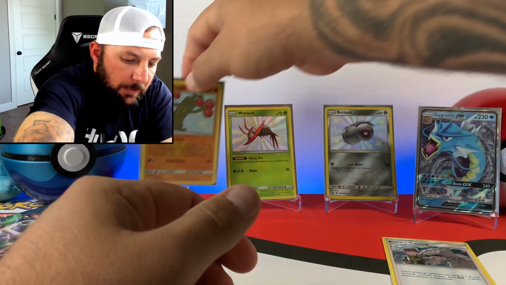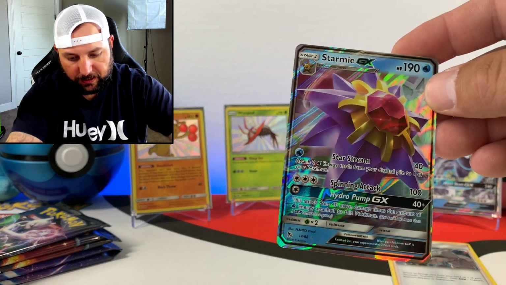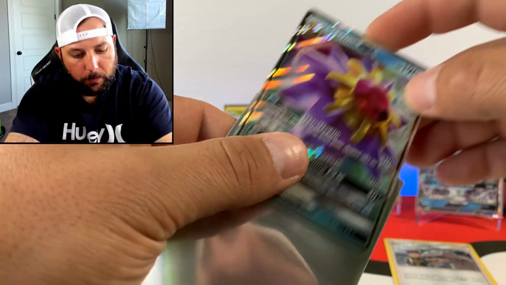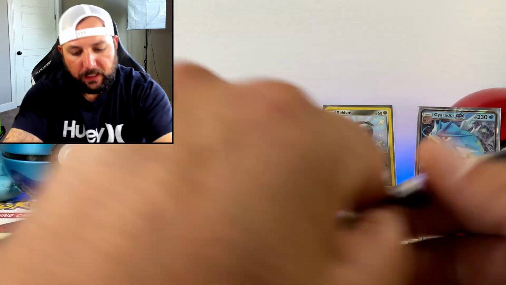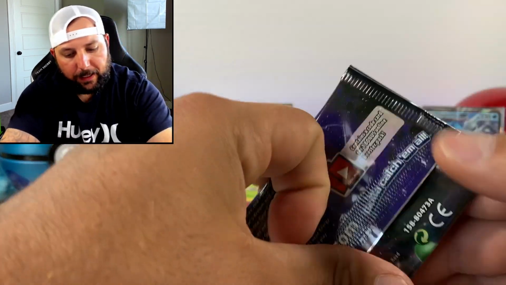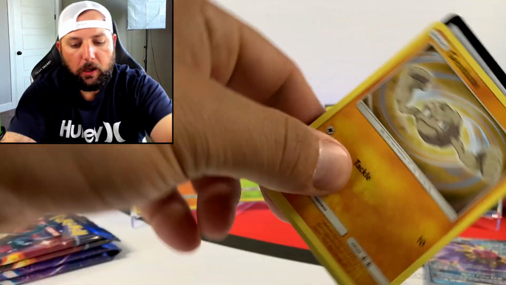Put him in a sleeve, put him in the back. Sleeve up this Starmie GX. Can't hate on the Starmie. Very nice. Set him down there. Here we go. Last Mewtwo pack. Got five packs left out of 12.